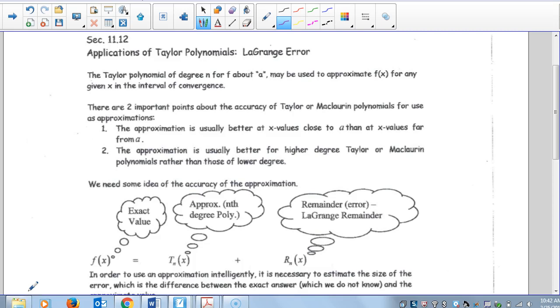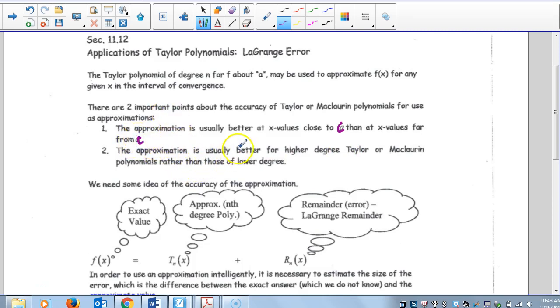So all that stuff we did first quarter, where we found maximum values and minimum values and all that stuff, is very important here. This is one of the many reasons why we do it, in addition to the fact that it is fun. So this whole section talks about how to know how close you are if you stop at a particular term to what we're considering to be the real sum. So two things that you want to know about is that the approximation is usually better where it's close to A, in this case we're using C for center, than values far from C.